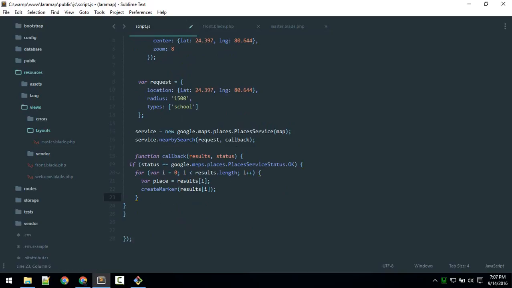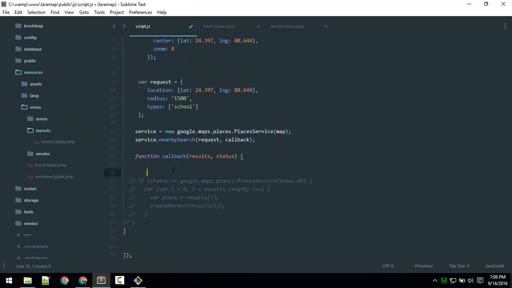So here is the callback function. Here I will comment this out so that we can test what results are coming. So here we will console log results.